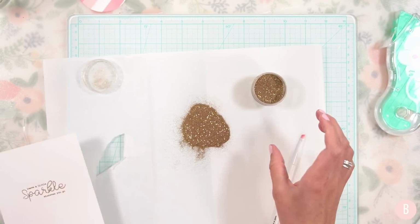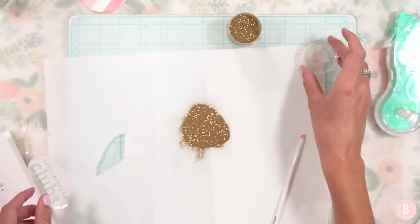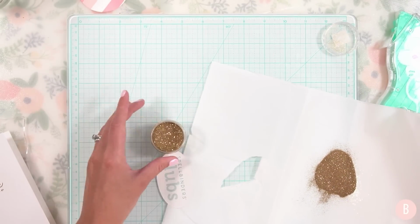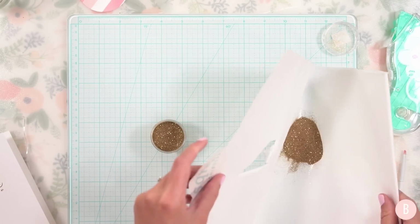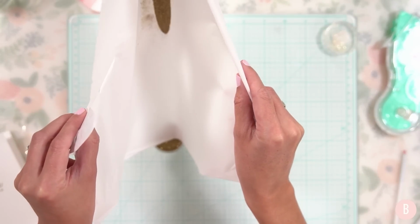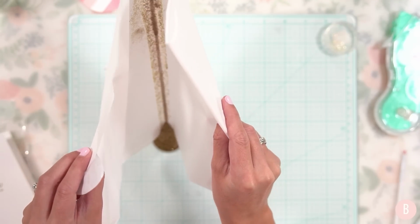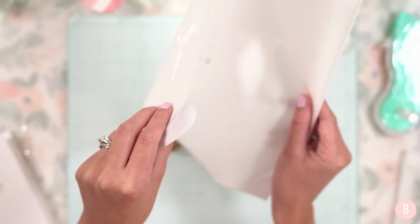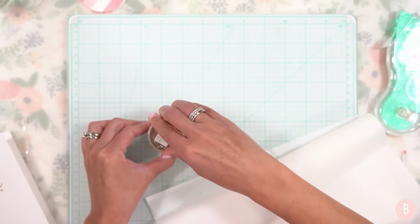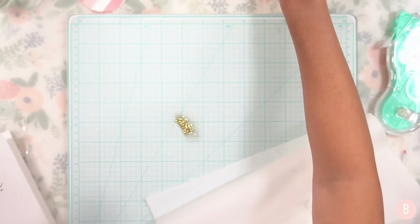Okay, let's clean this up. And I will get my heat tool. Come here. We are just using all the things. Oh, just a little bit of a mess, but we're not gonna cry over spilt glitter.